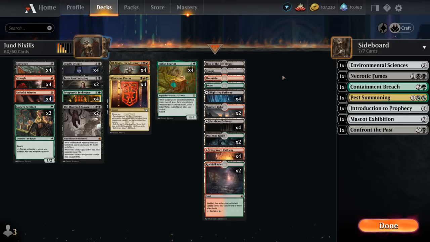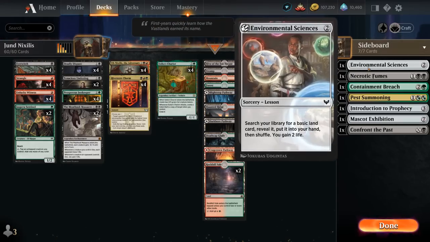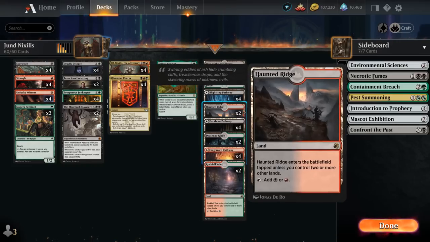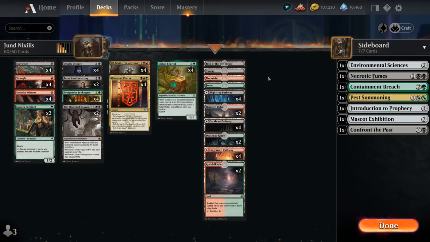And then our mana base only has room for 1 creature land, unfortunately. We have 1 of each basic to go with Environmental Sciences, and then plenty of fixing with all 12 pathways, and 2 of each of the Midnight Hunt dual lands. So yeah, that's our deck, now let's jump into some games and see how the deck does.